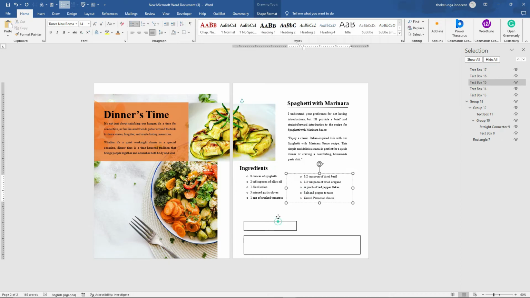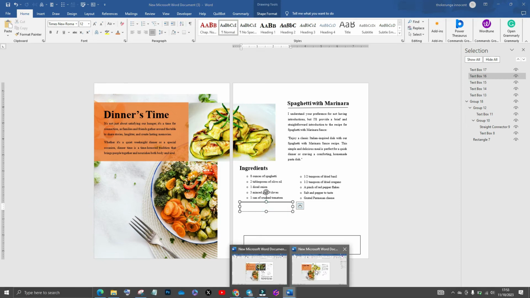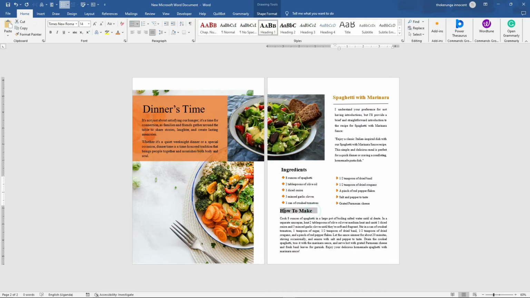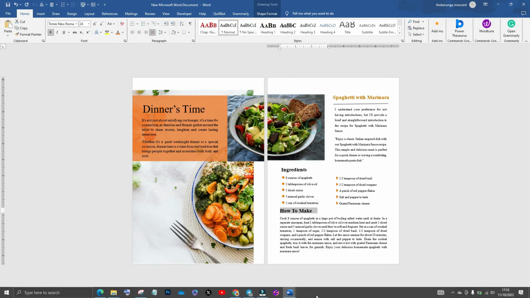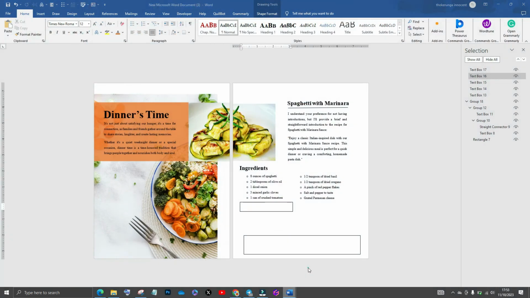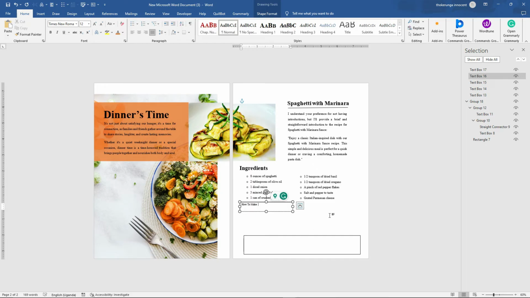Now I'm going to design and put the instruction here. It's actually not called instruction in this, it's called how to make. So I'll just tap here and copy this how to make. Go ahead and open this, come here to this design, then paste this how to make. After that, you tap outside and then double tap on it.